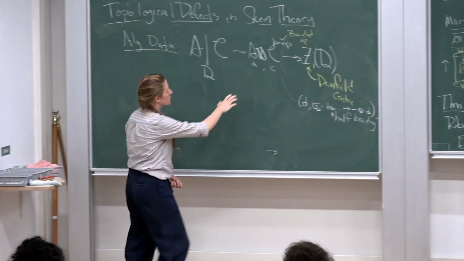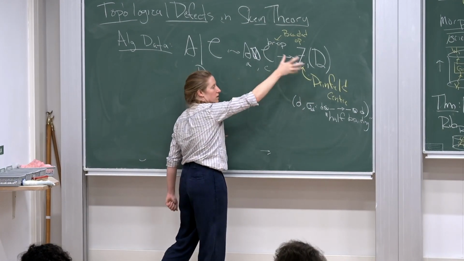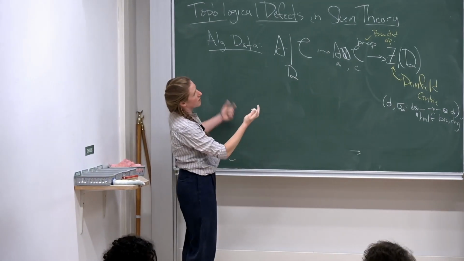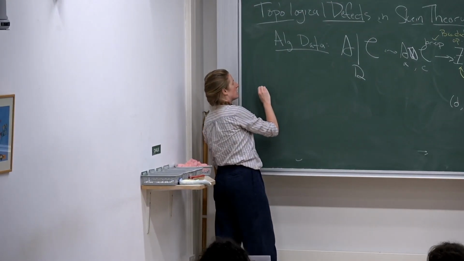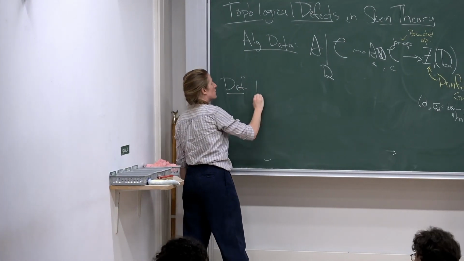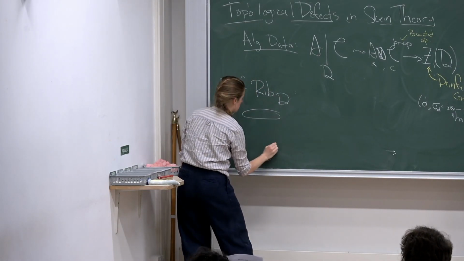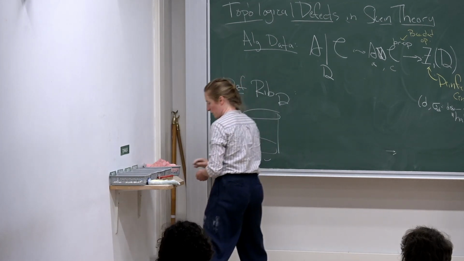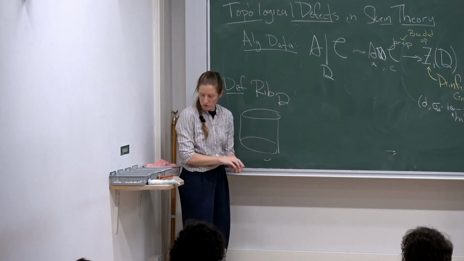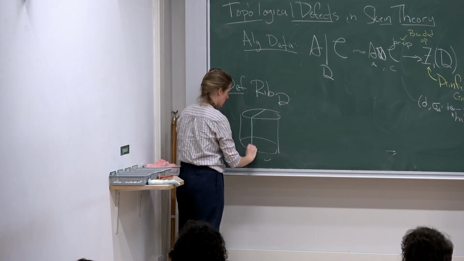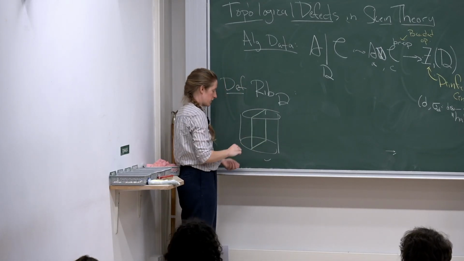And I didn't think it would be of interest to this audience, so I could explain how these skein relations are built in some detail from this. But I'll just say the first part of it, which is what happens here. What I need to do is make my definition, Rib sub D. And what is this going to have? Well, I do the quickest thing I could do, which is I take my cylinder where all my graphs live and I just draw a defect in it. I just go like that. So this is going to be some stratified space. This will be a surface.